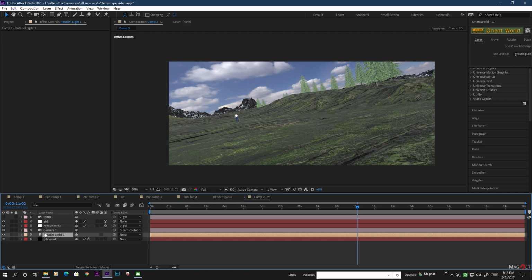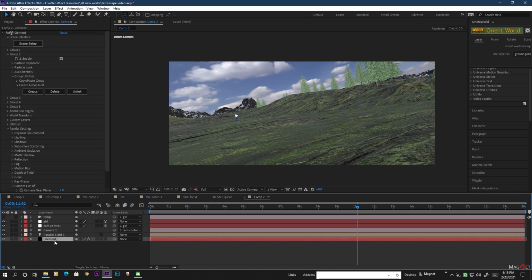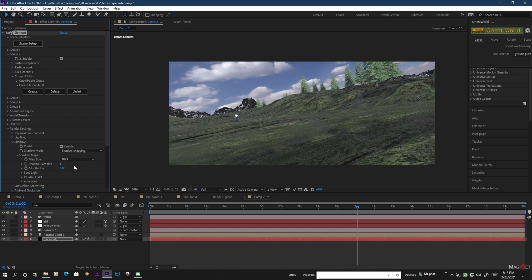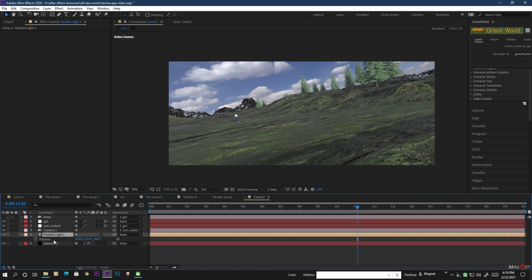First we go to the element layer, go to the shadow and enable the shadow, and increase the shadow map size, and also go to the parallel light and increase the shadow size.